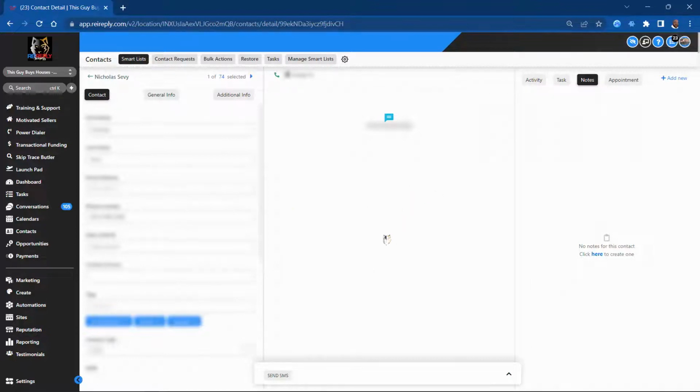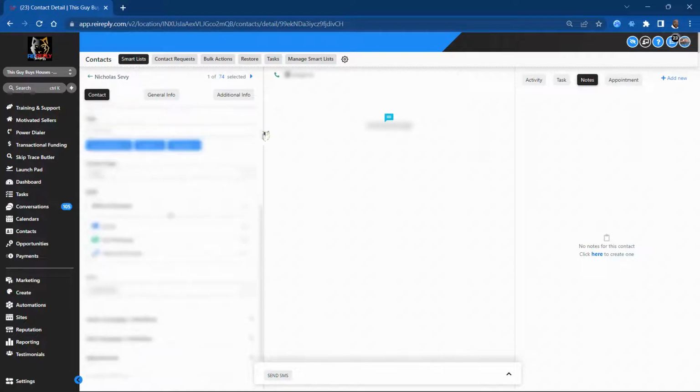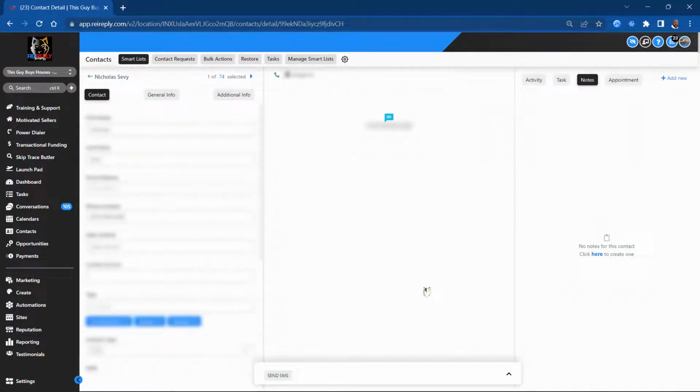Like I said, it's a blank canvas, and REI Reply has kind of given you a stick figure drawing as far as all of the preset automations and stuff that they have set up. So if you're really good at this stuff, you can easily create a Picasso, or you can reach out to someone like myself or someone else who's good at creating automations and getting everything set up, and they can paint that Picasso for you. It's just all about what you want to do. Some people kind of divert away from the automations just because they don't understand it and they do everything manually. And if that's you, then that's completely fine. Anyway, let's move on.